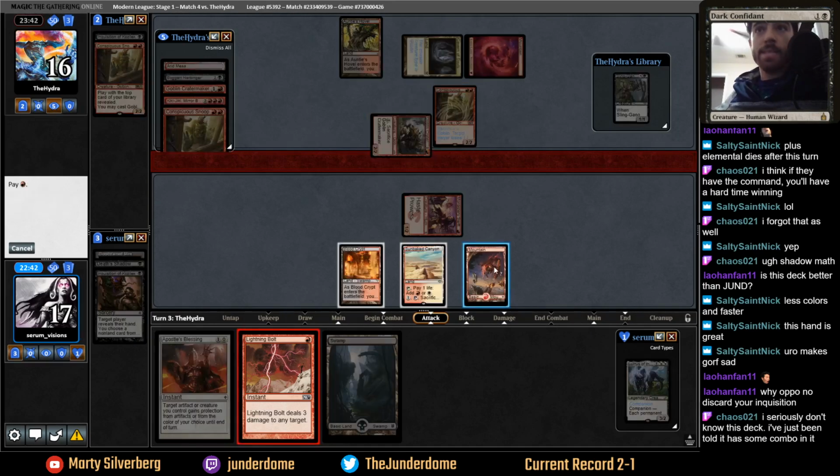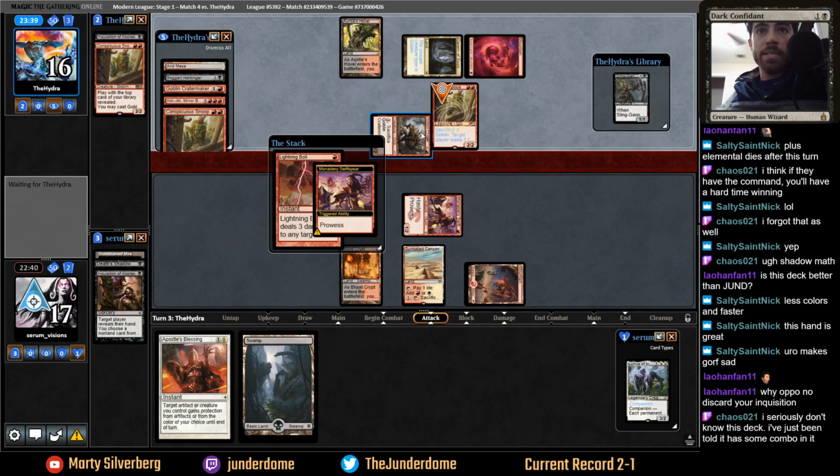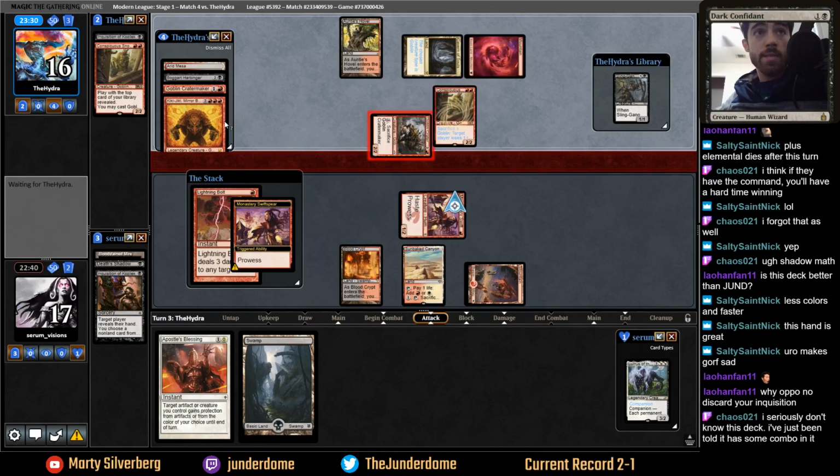I'm gonna bolt this now, because if they want to pop this, it would have to be before combat damage. There you go. They used that Snoop. They used the Crater Maker.